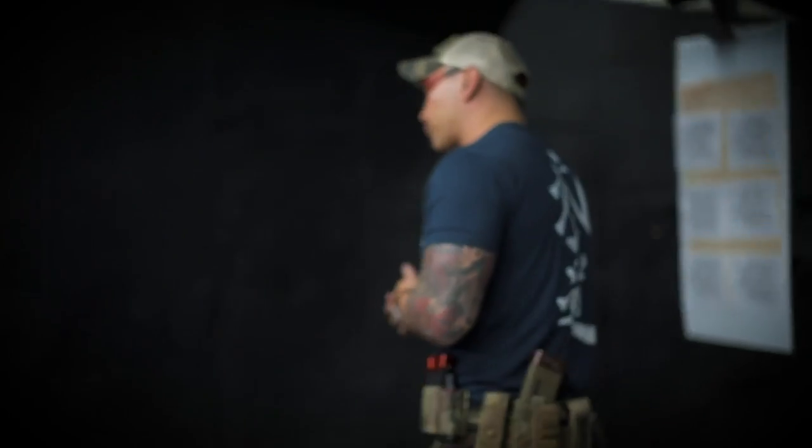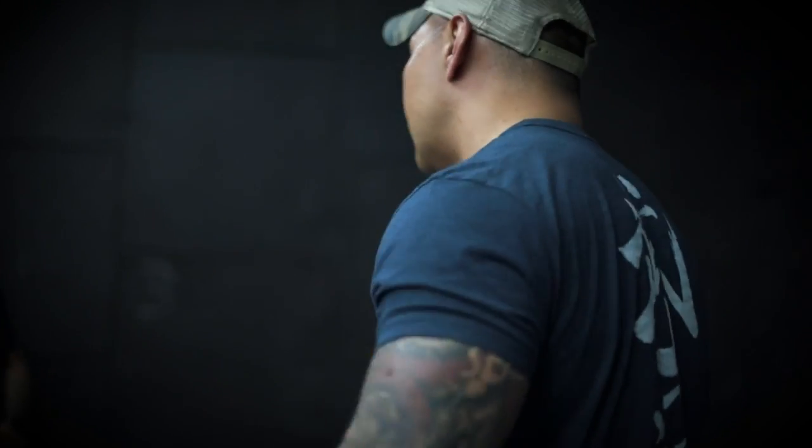In the process of training for low light, you need to free up your non-shooting hand because you need a light source in your hand, or if you have a light source on your gun. People always ask me when is it better — well, it depends on what I'm doing. If it's a CQB direct action operation and I'm going in a building, I'll probably have a tac light on me or on my gun. But on everyday carry, I like a separate source because if I'm searching a room or searching a buddy, I don't want to point my gun towards them. You don't want to use your gun light as a normal light source.